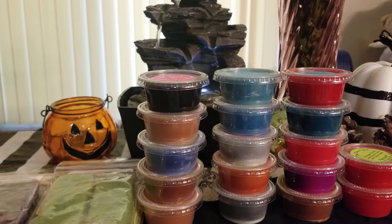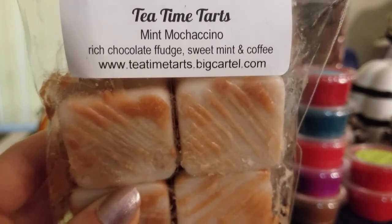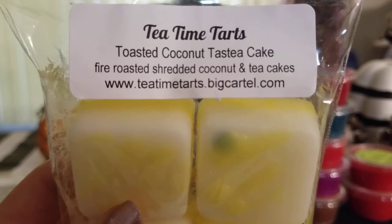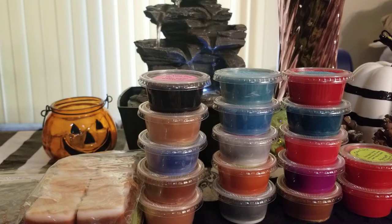I got mint macchiato — rich chocolate fudge, sweet mint, and coffee. There are two F's in fudge on the label — a typo, which I find funny. This one smells mostly like chocolate but I like it — it's a really nice minty chocolate scent. Then toasted coconut tasty cakes — fire roasted shredded coconut and tea cakes. The tea cakes come out the most and it kind of smells like lemon — like a lemon coconut scent. I didn't think I was going to like it at first but now that it's been sitting I really do.